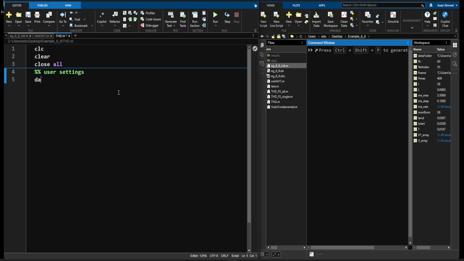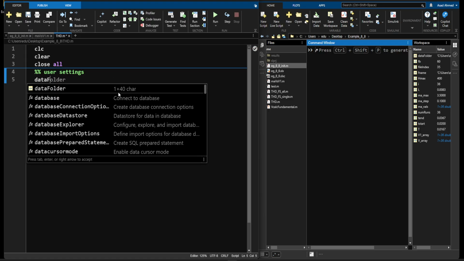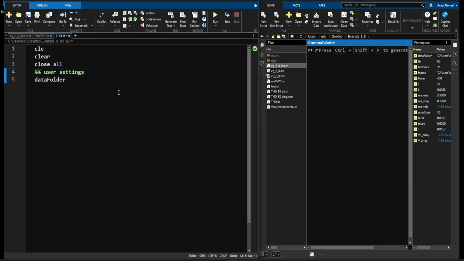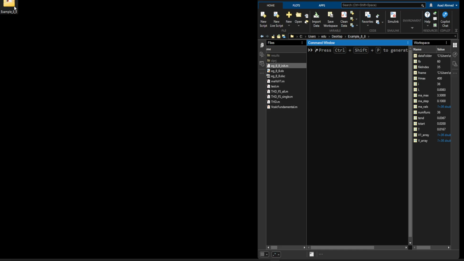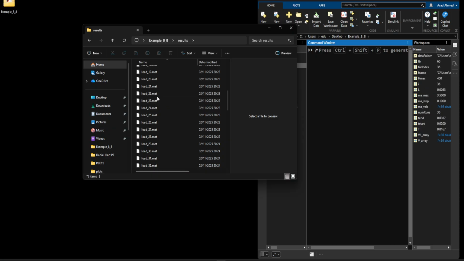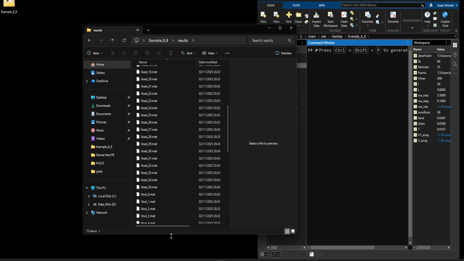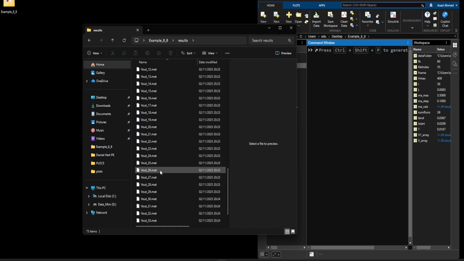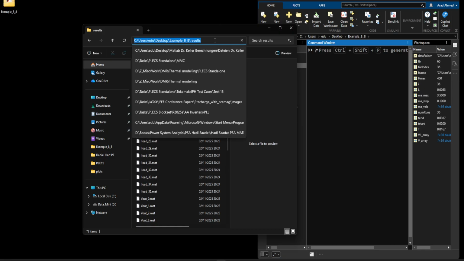For some user settings, I would take the data folder that I created, and I need to provide this path. All the .mat files we saved are here. I'll copy the path.